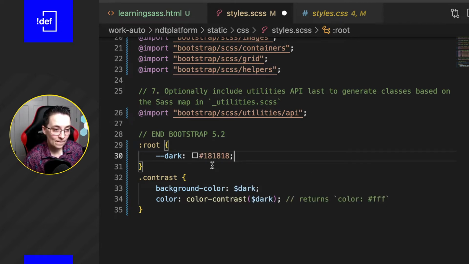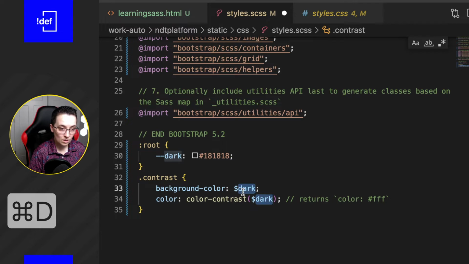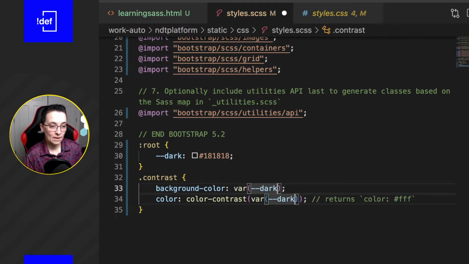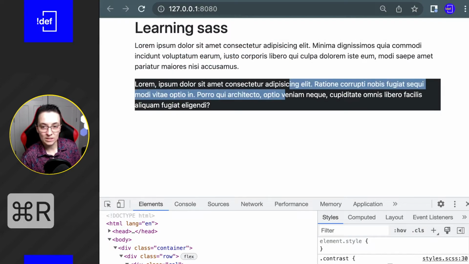And then we're going to grab this, we'll just replace these guys with a CSS variable. Hit save, and then let's check out what this does.